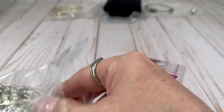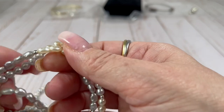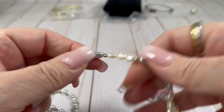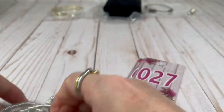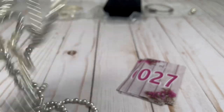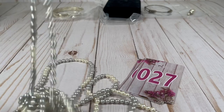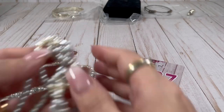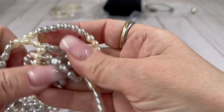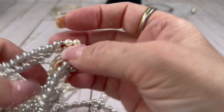Okay. We have some faux pearls. Actually, I don't know. I didn't test them, but I guess these could be like little freshwaters. Let's see. No, faux, you guys. Okay, so these are long strands. Let's see how many. Three, maybe? Holy guacamole. What are these called? Theater length or something? A really long length of a necklace. Oh, boy, there's a knot. Oh, no.